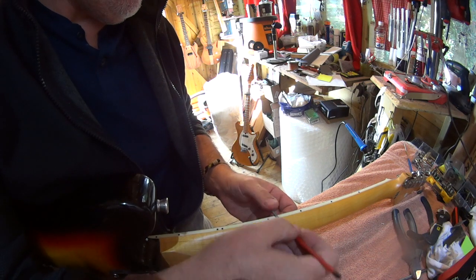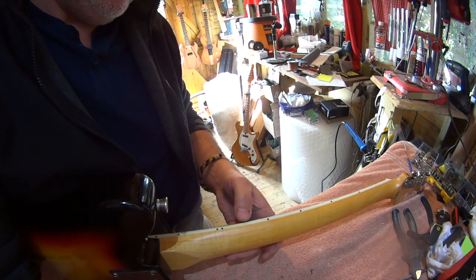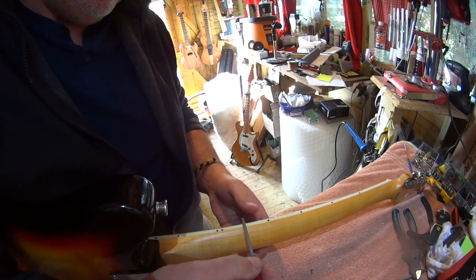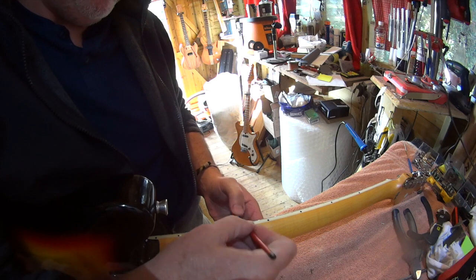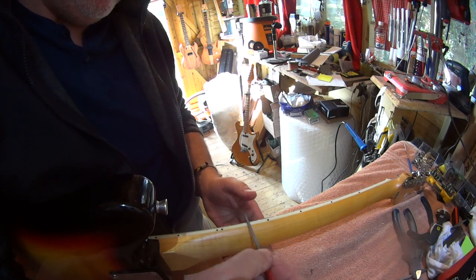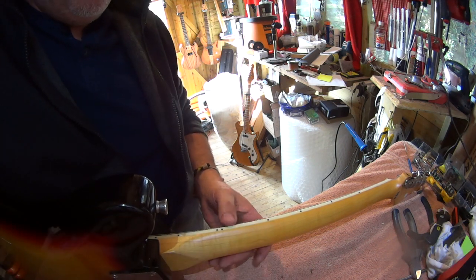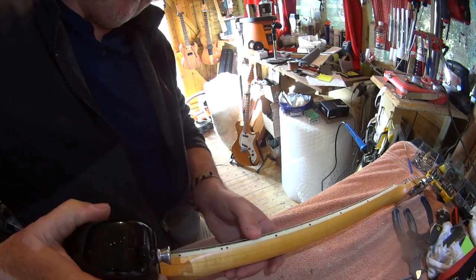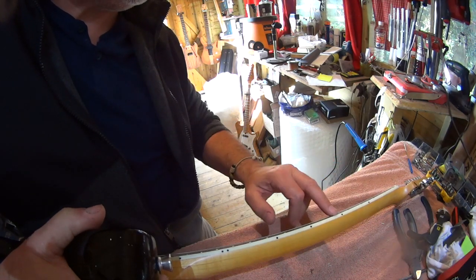You can sort of roll them with the edges a little bit. Oh yeah, they really are sharp. Still, it's not a major big deal. You can probably find some sort of file that will do this, even if you haven't got technically a fret file like this. Alternatively you can do that with some sandpaper going down the edge.